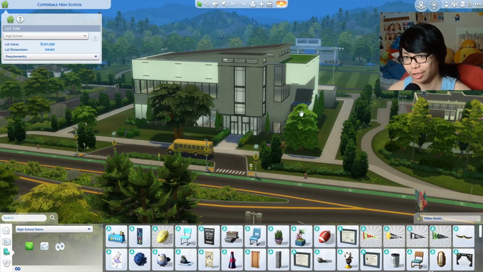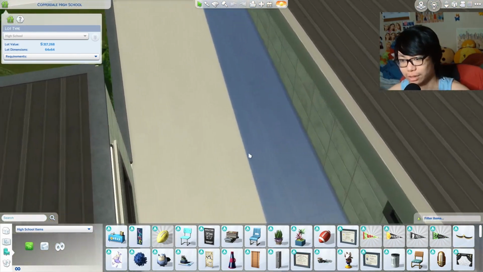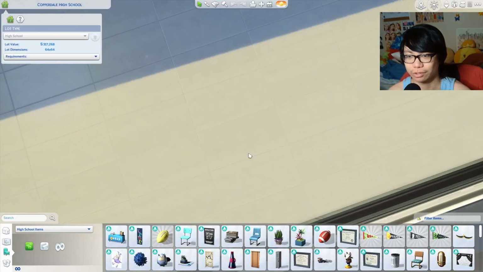Alrighty, so we are in the game. This is the final result of the building. So yeah, also from the time lapse, this is what the tiles kind of look like. They do sort of look polished on the roof.